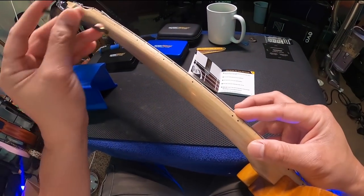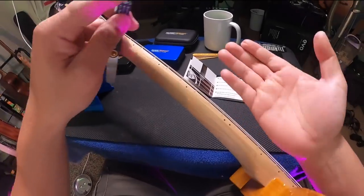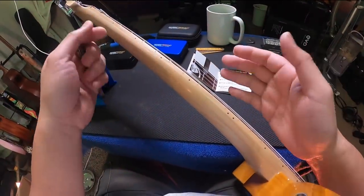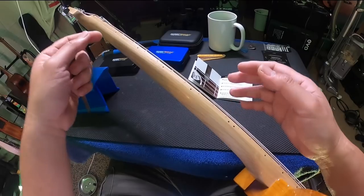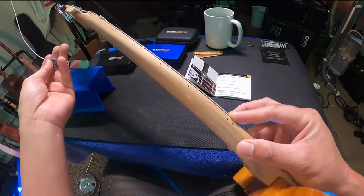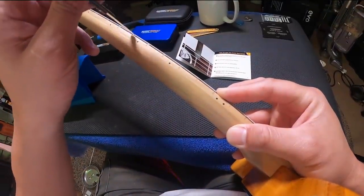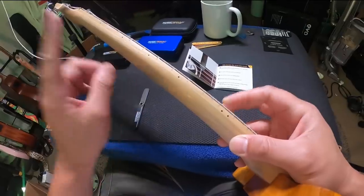Now, we only need to check under the sixth string because we assume that the neck has no issues at all. Now, if the neck is warped or twisted, then no amount of truss rod adjustment will help you. And that needs to be taken care of in a different fashion. Okay, I think this is a little tight, so I am going to loosen the truss rod just a touch.